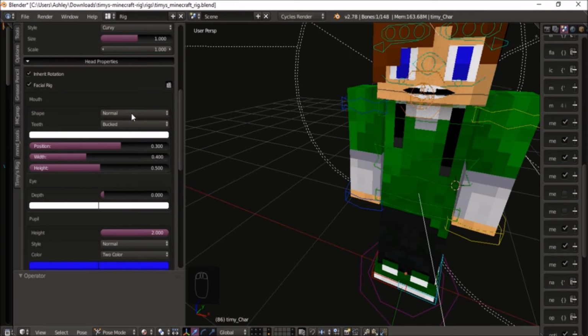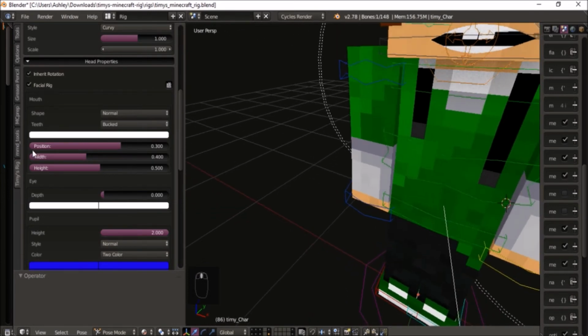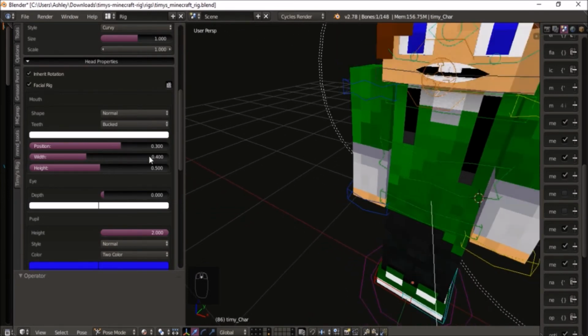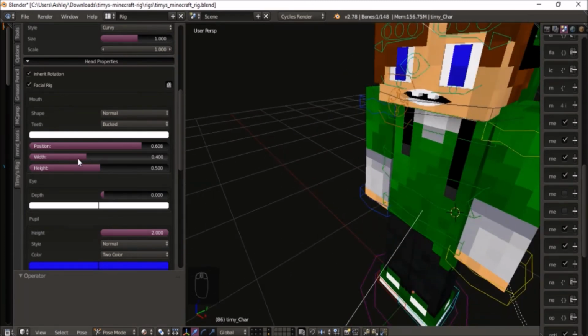Position. I think most of these have the position also, right? Yeah, they have all the settings. Okay, so we're just going to do buck, just for an example. So there's buck teeth. Position, we'll just change the position of it, so you can see here. Just separate them or not, it's up to you. See, you see like a little kid like that. On the width, we'll change the width of the teeth, and we'll also change the height of it. Same thing with everything. So just go back to normal.